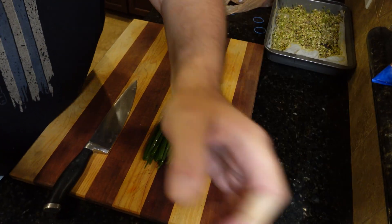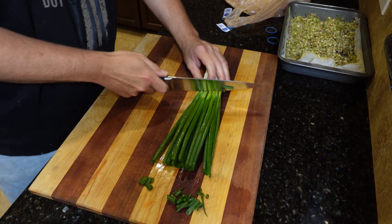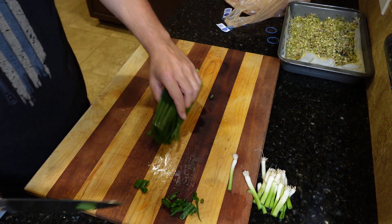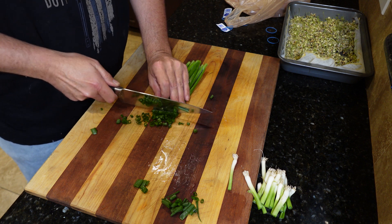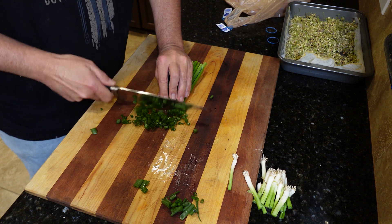Day two of the fried rice. Veggies you're going to put in your rice. It's windy, wet, and cold out today. First thing we're going to start out with is spring onions. Simple to do — just chop your ends off, get rid of your whites. Save all that stuff to make chicken stock, beef stock, or something else. You can use it for chicken stock like we use for the rice.